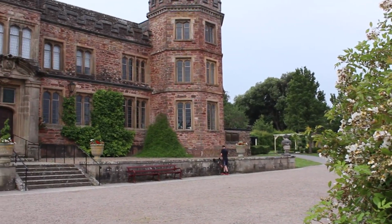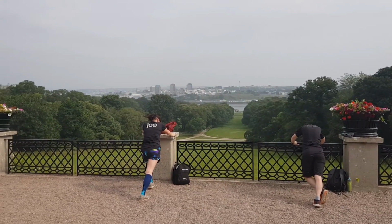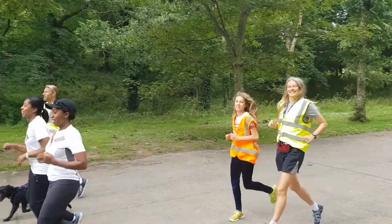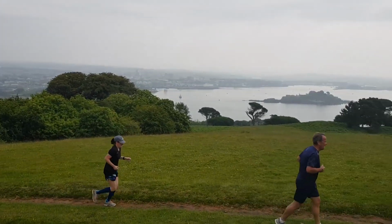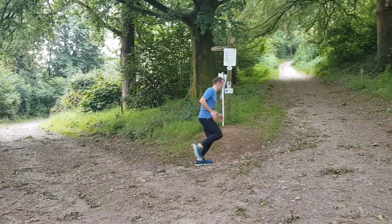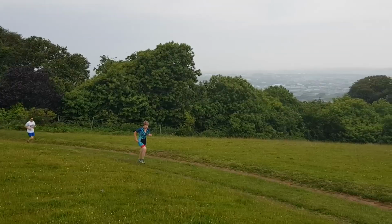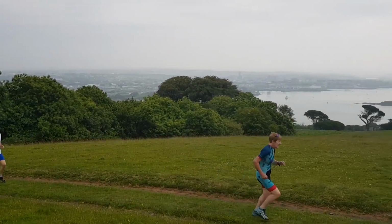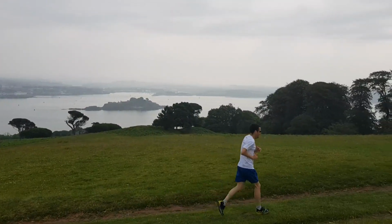The 4th toughest park run in the UK is Mount Edgecumbe in Cornwall. Set inside the grounds of Mount Edgecumbe Park, the course presents a mixed terrain offering with equal sections of tarmac, stone, gravel, track and grass, so a bit of everything here. After a steady first kilometre, you find yourself grinding relentlessly up through the wood, but event director Jamie Williams says your efforts are well rewarded once you emerge into the Deer Park with views of the sparkling water of Plymouth Sound, the rolling hills of Cornwall and the rugged tors of Dartmoor, another stunning but tough course.